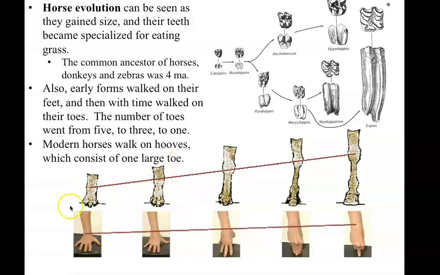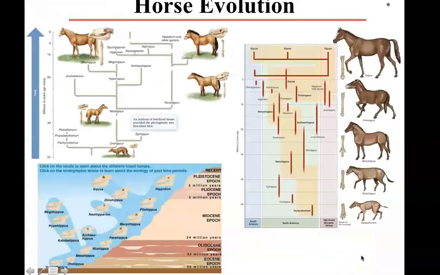And they were walking on maybe 4 or 5 fingers initially, and then they started walking on 3. And then those 3 fingers kind of fused together to make a hoof. And then these 2 side fingers moved up, and a modern horse, its hoof consists of just its middle finger. So walk around on your middle finger, that's what a horse is doing.